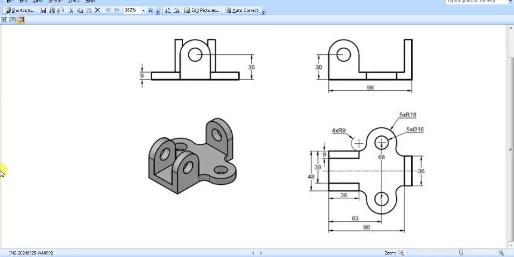Hey, welcome back. Today I'm going to explain how we can do this model in AutoCAD 3D. You can see in this drawing we have a top view, a front view and then a side view. Whenever you get this type of model, you can start with 2D, okay? So you are not starting with the 3D. Don't do that. If you have proper dimensioning, then go with the top view.